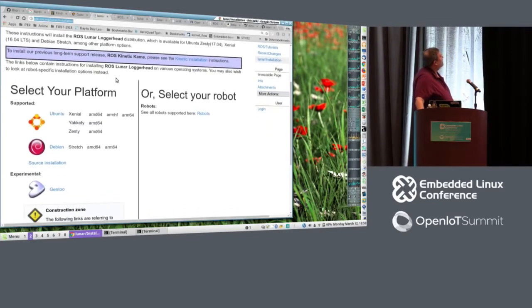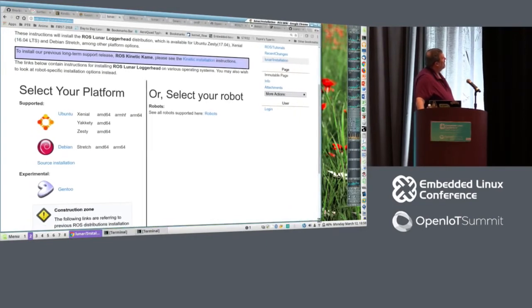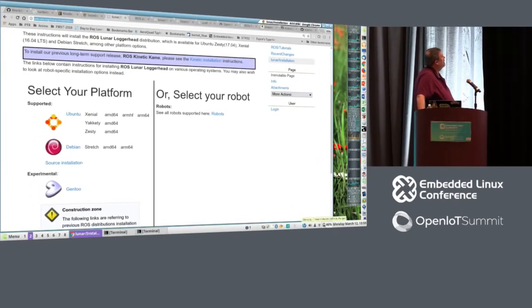So these are the installations that they support right now. They've got, of course, Debian Stretch. The nice thing that they have, which is kind of special, is that they have support for ARM. In the case of the Ubuntu distribution, that would be the Mate .2 distribution right now on the Raspberry Pi. They support both ARM HF, the hardware float, and the 64-bit ARM architectures, in addition to the standard AMD64 type architectures. This is the 16.04 release. They have not moved this forward on either the Yakety or Zesty releases.